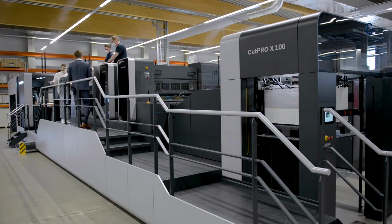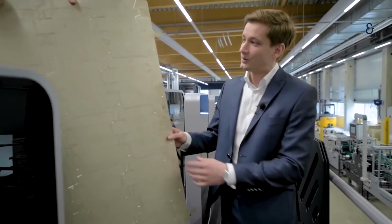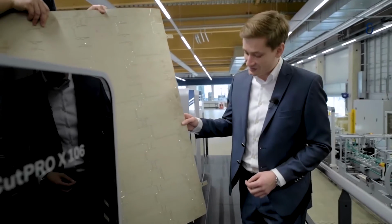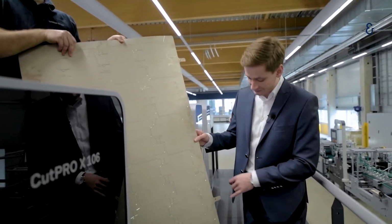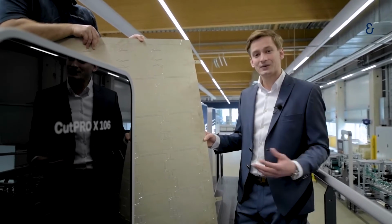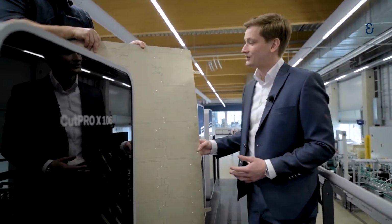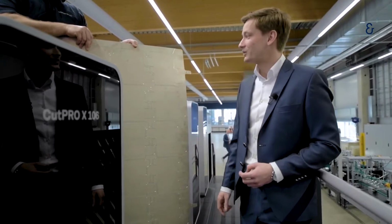The next unit, the heart of the machine, so to say, is our cutting unit. Here we have again the CNC manufactured cutting plates, and you can implement your own laser nicks if you want to, but you can also make nicks by your own, and this is where we can produce the cutting.